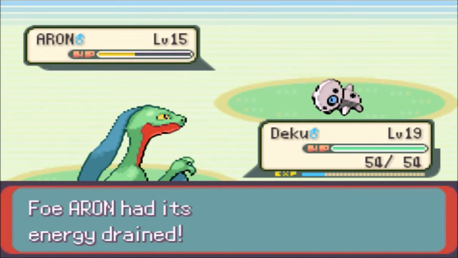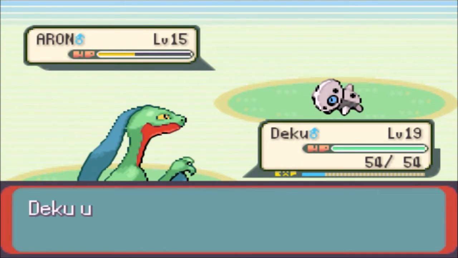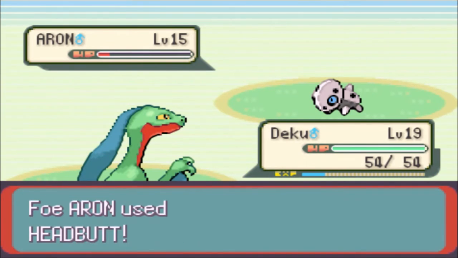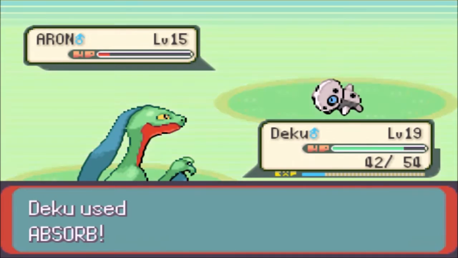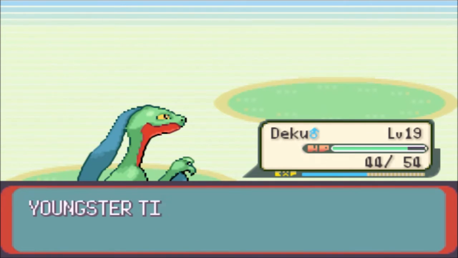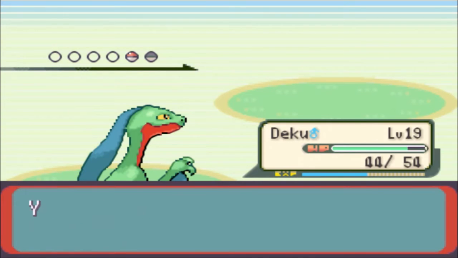We're gonna just keep going for Absorb. Now, Steel type actually resists Grass type, so while Aron is a Steel and Rock type, Absorb is going to just do normal damage instead of being super effective, because the resistance cancels out the super effectiveness. This next Absorb should be able to take that guy out, and we got a little bit of health back. Very, very nice. And we're gonna get in an Electric.